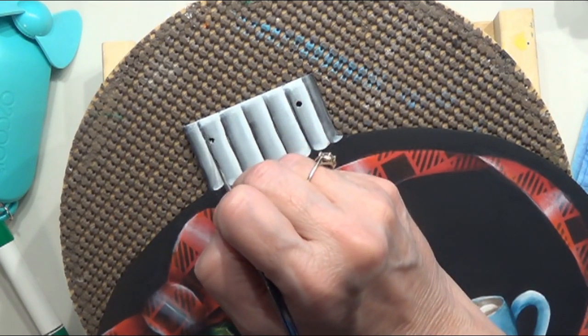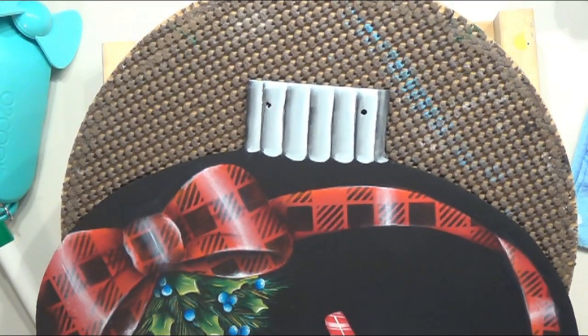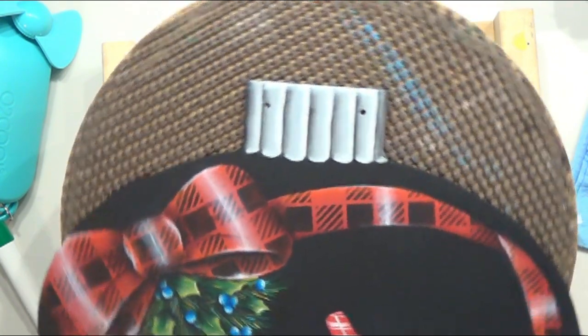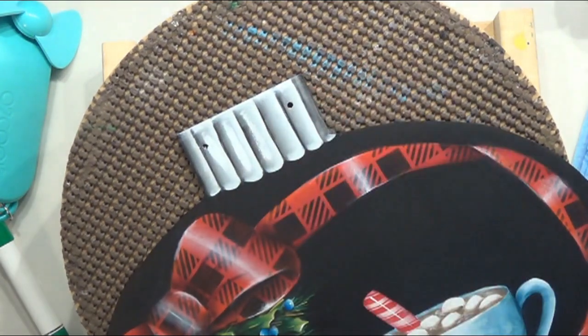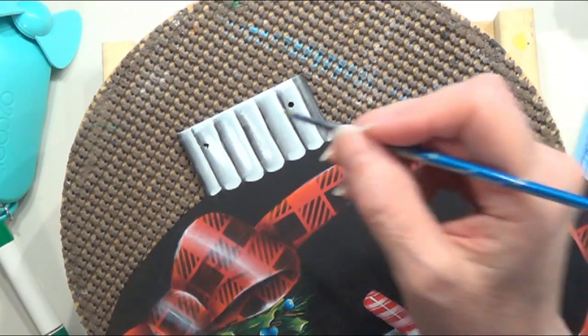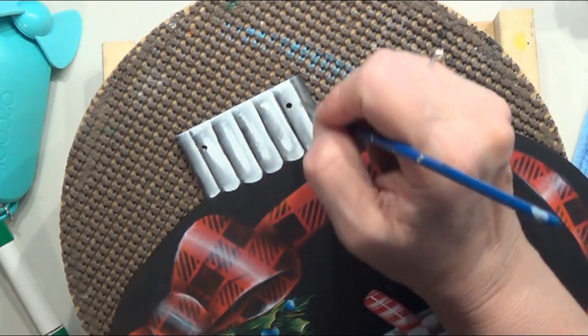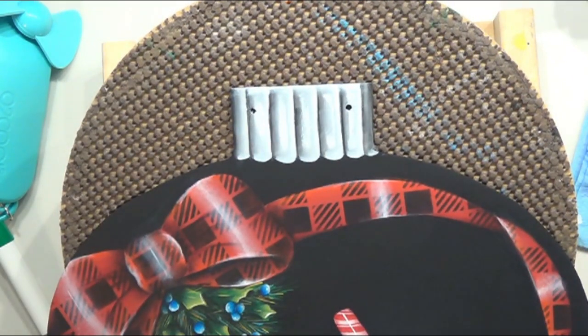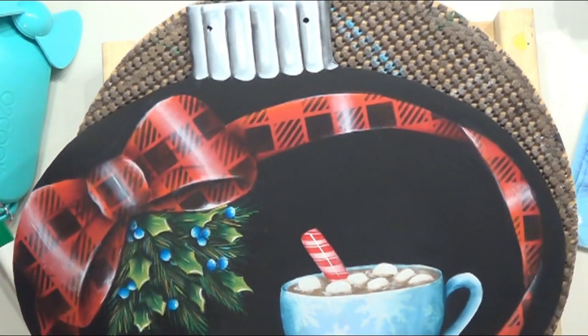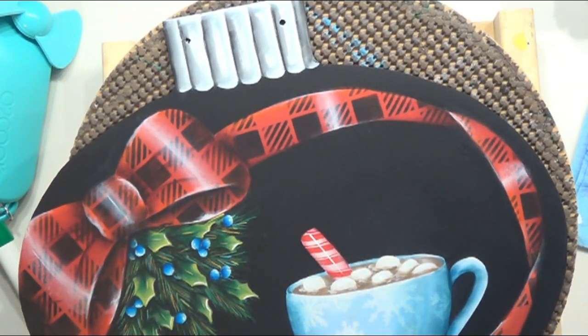You don't need to do this if you got yours dark enough, but mine, not dark enough. Alright, and then I'm going to take my small round. Drag some white. You can also get some metallic paints and come in and paint this metallic silver or something. And that will finish up the topper. Easy as that. So now all we need to do is stencil.